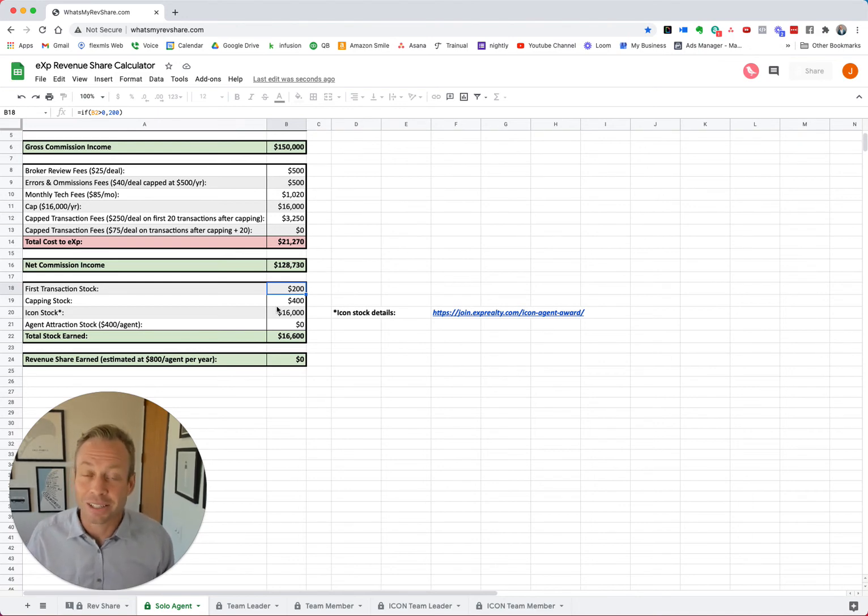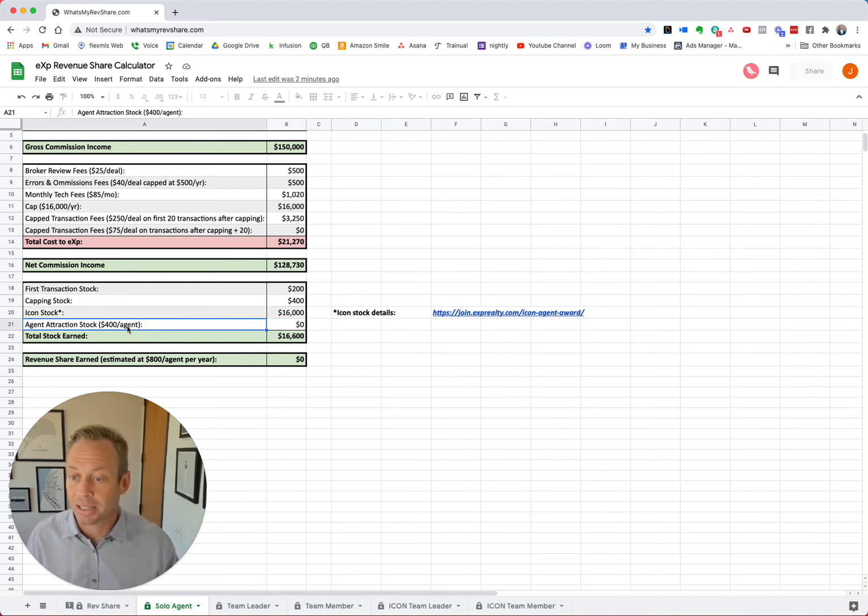And if they let you sell it, you would, because we're all human beings. So you can thank them in 3 years from now for not letting you sell it and for it being worth probably a lot more money. Once you cap, you get a $400 stock option, which is great. And then you get the 16,000. Again, look at the details on that. That vests in 3 years as well. So that's all kind of revenue back to you, right?